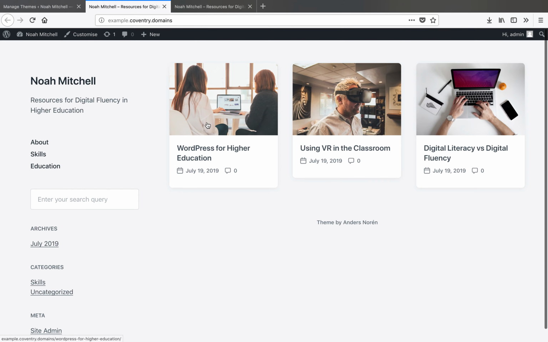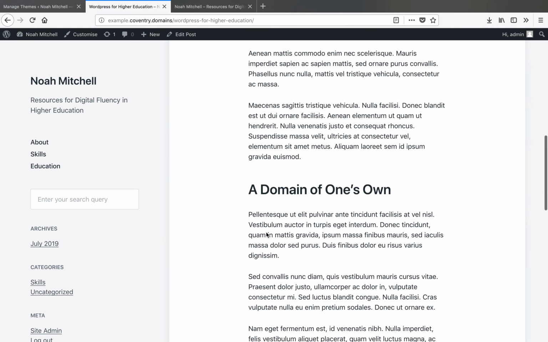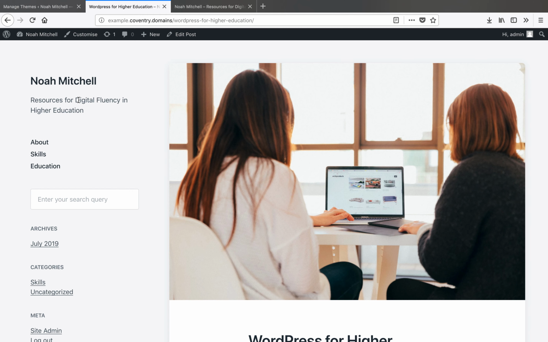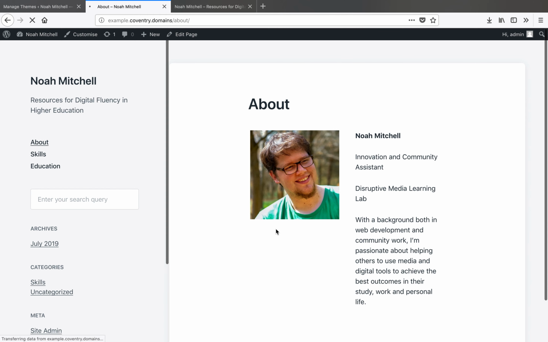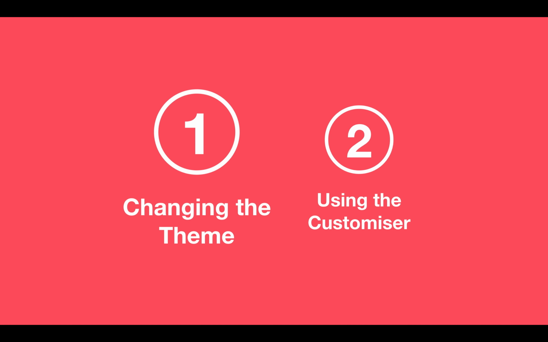So if I wanted to look at one of my blog posts now and see how it looks in this theme, it's quite a simple layout. And yeah, so again, it totally changes the look. So a theme is a way, after you get a lot of content, a lot of pages and posts set up, it's really fun to play around with the themes and just see how they might appear and how they display in WordPress. And that is choosing a theme.